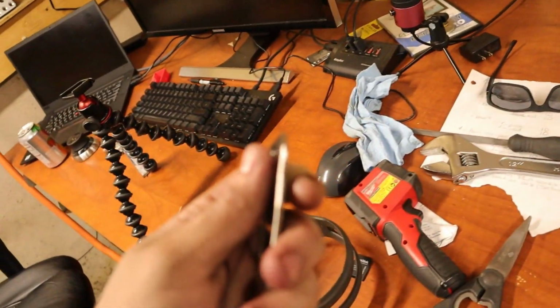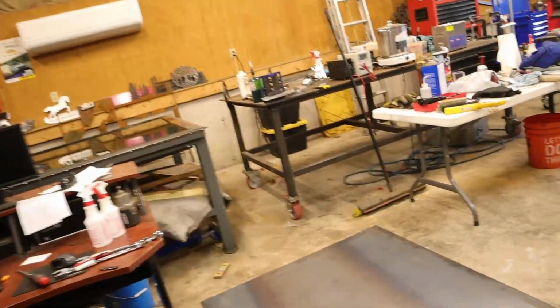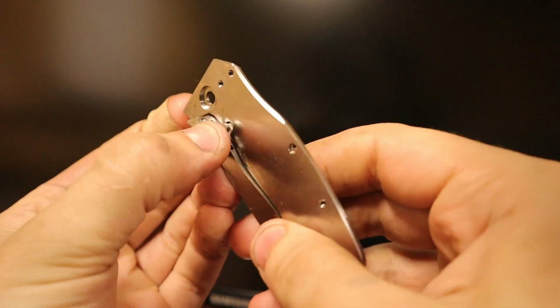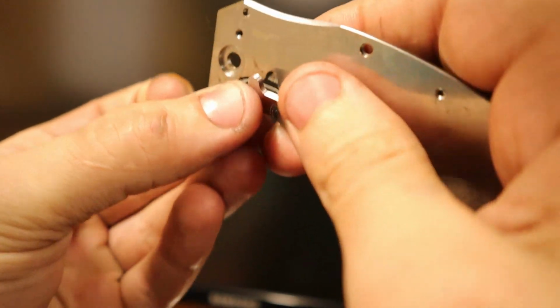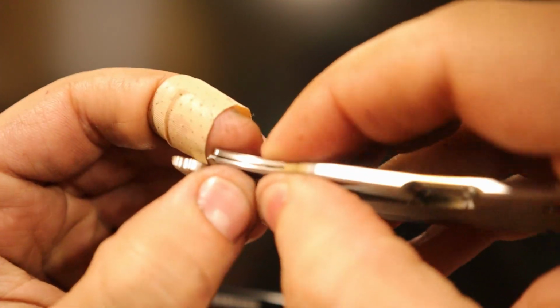Okay, so we have this and the file that I used to clearance the Lockbar. But where's the insert? Oh, here it is. Okay, so I filed it, and we're gonna see if it fits. Oh, she's close. The groove, I mean the bore, must be too tiny would be my guess. Oh, no, there it goes. Oh, now that's a precision fit right there. Let me tell you about that precision fit. Oh, minus this part.